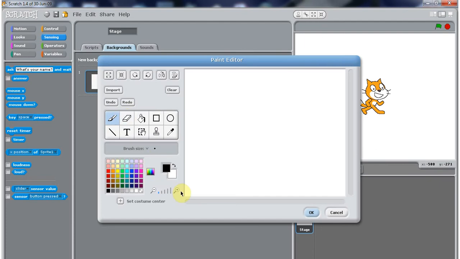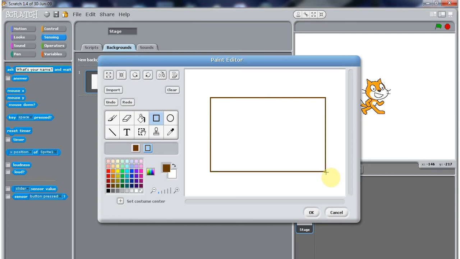And this is really up to you. It doesn't really matter what you do. You don't have to copy me completely, but I would. For the walls of the room, I'm going to do an indoor room just for now. I would make the walls brown, or it doesn't really matter what you use, but if you want the cat to collide with these walls, then make all the walls the same color.